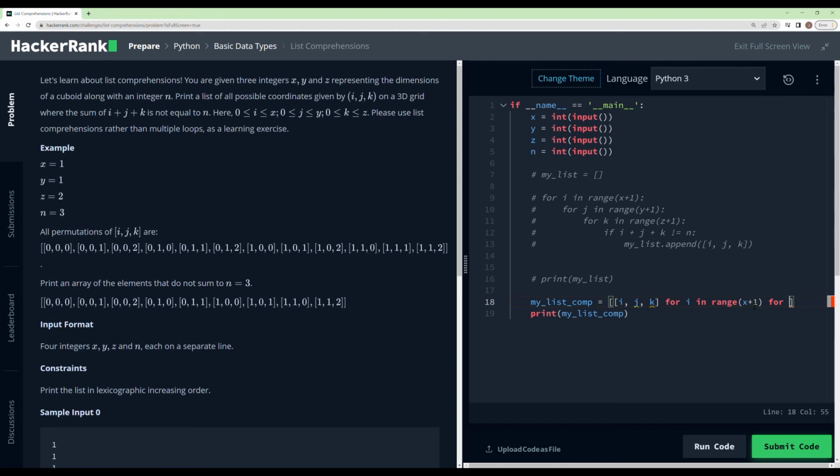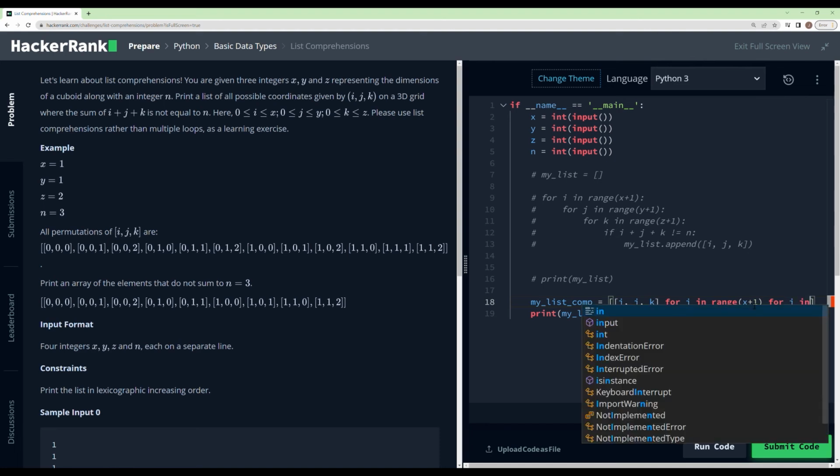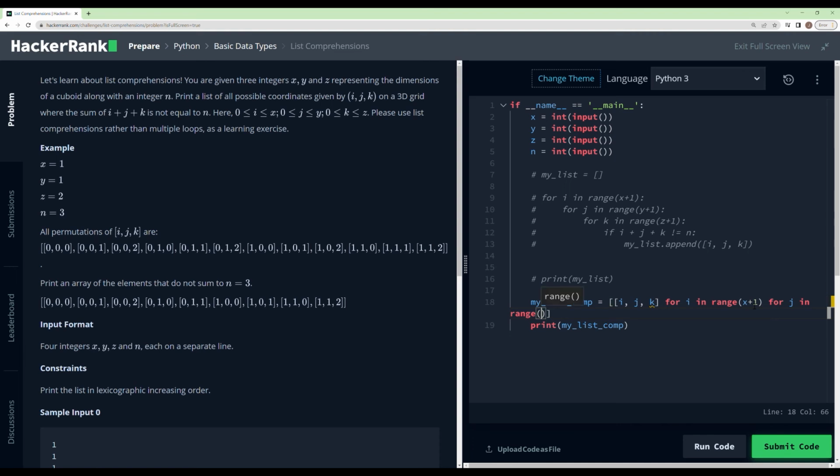So for j, it will be in range y plus 1. And then we'll have a third for loop for k in range z plus 1.